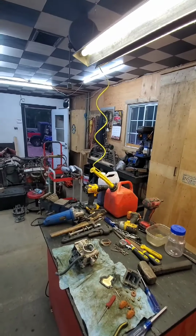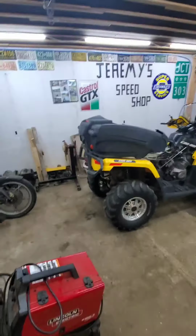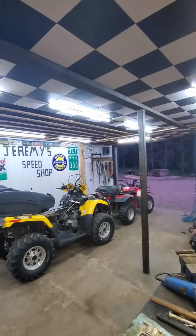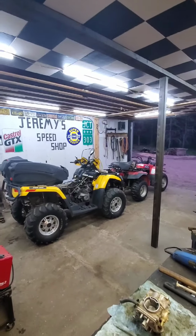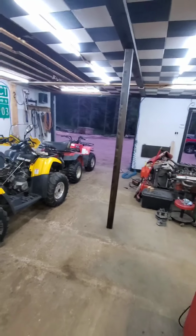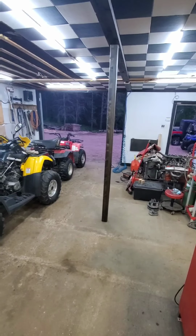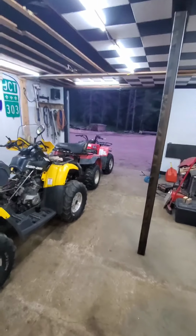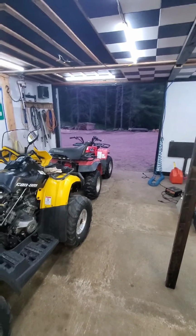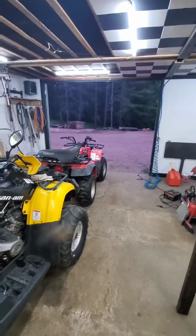There was nothing on the inside of the walls and nothing on the ceiling. It was all open. There was only, I think, 2 light bulbs in here and a plug-in. That's all there was for wiring. And it was all grown up with trees outside. It was all closed up over the years of nobody taking care of it at all. So I slowly got it insulated and closed up so I could work in here all year.